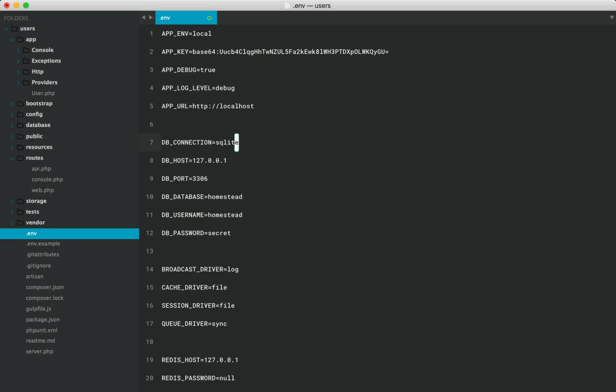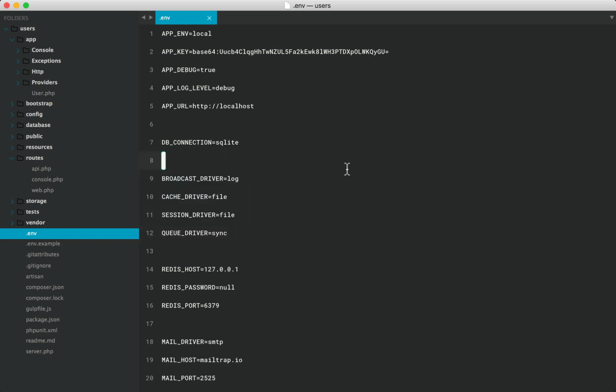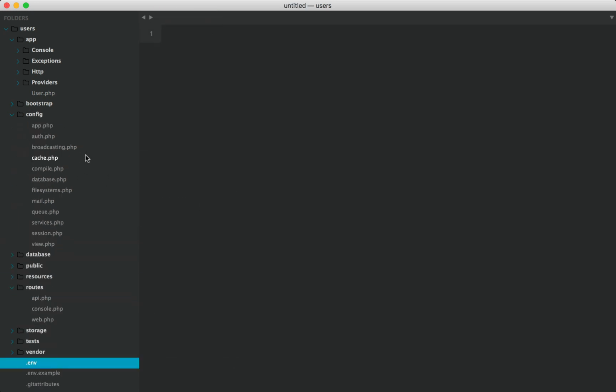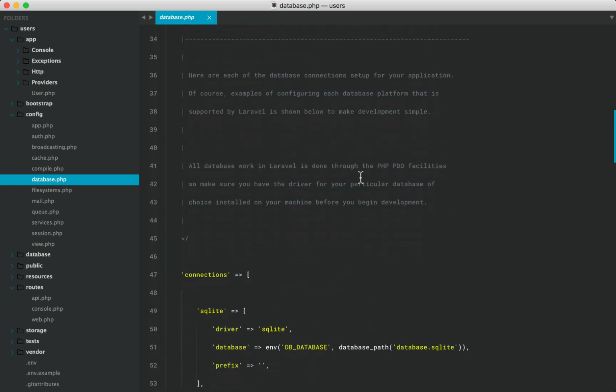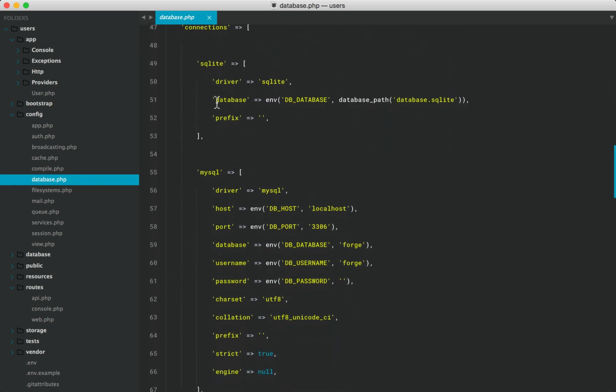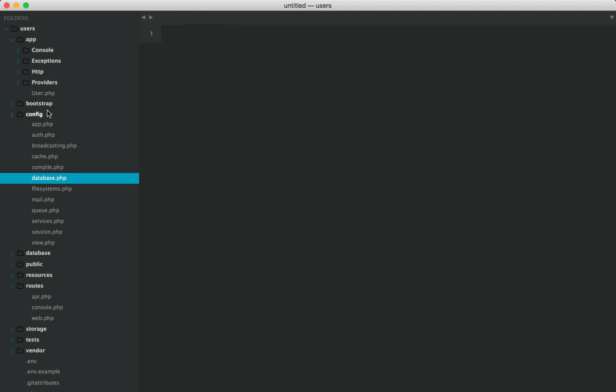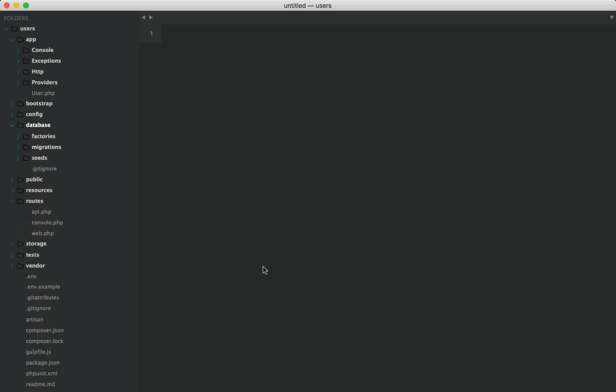I'm going to use SQLite here. It's kind of a simpler file-based database, and I can get rid of those. Now, if I go into my config database file, remember you created your own config file for our project? Well, in this case, exact same thing, they're just separated into categories. So this would be our database configuration. If we scroll down, for SQLite, it's going to look for a file within the database folder, and then it's going to be called database.sqlite. So it's looking within here. Let's create that.